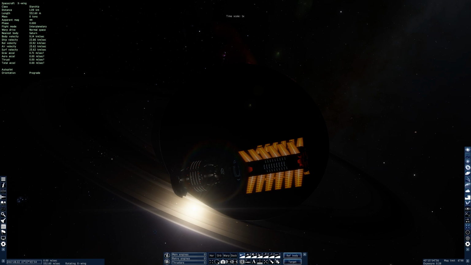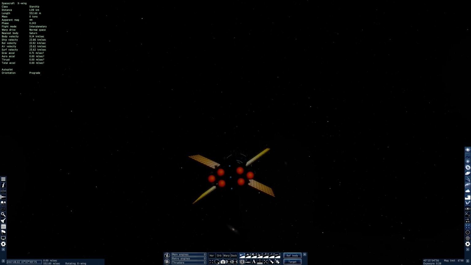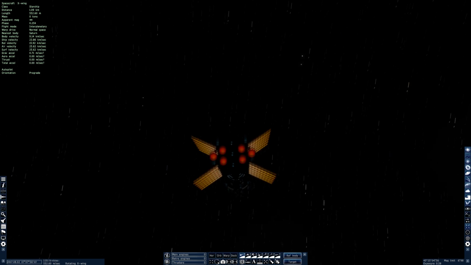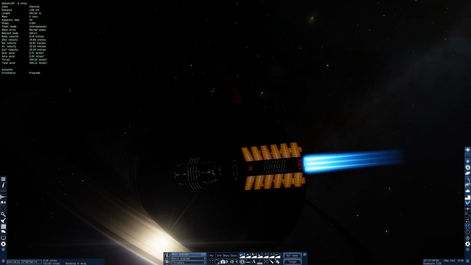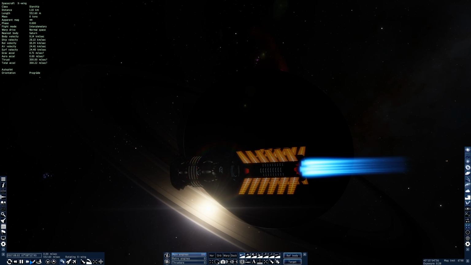We're flying around the back of Saturn. At this point, I just want to show you, first of all, that we now have little reaction control thrusters, which we can use to turn the spacecraft or whatever. I'm obviously pointing prograde. I can use the commands to change everything. And yeah, I can of course use the mouse wheel to throttle up to 100% and start basically getting into an escape velocity trajectory from Saturn.